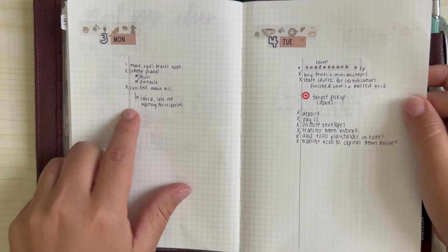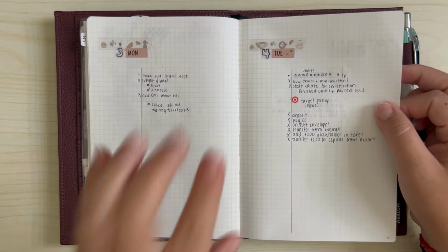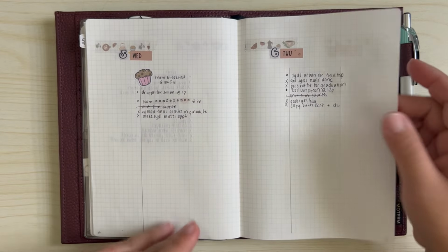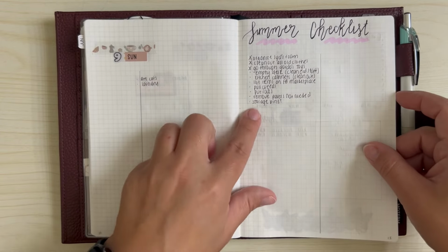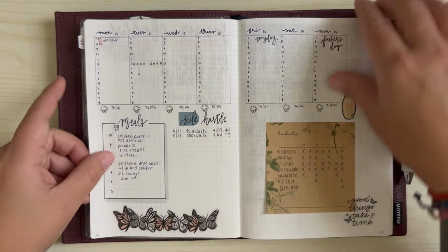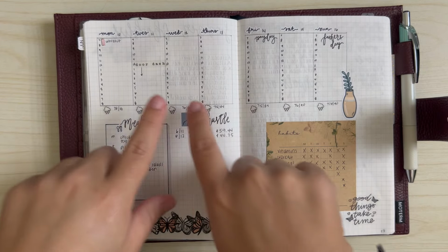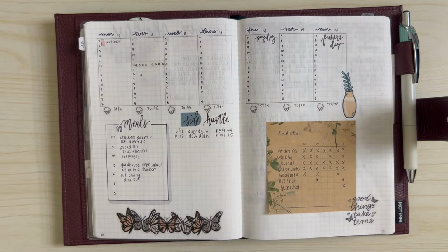This is a layout that I had used before. I think I zoomed you guys in too much. When I had an A5 Stylogy. So yeah, there's that. And this one, I was kind of not doing any journaling in here, which is why you don't see anything there. And then I have a summer checklist, which is just things I want to get done before I go back to work in August. And then this was my weekly layout. This is a weekly layout that I was using, where I had kind of like a timed daily up at the top to kind of give me a better understanding about where things landed.